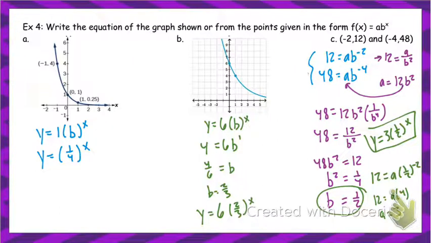What you also might notice, though, if you look at the y value, let's call this point x1, y1, and we'll call this point x2, y2. If you look at the ratio of that y value over the other y value, that gives you your base. So that's another way you can look at it. And once we start doing series and sequences later on this year, we'll get to talk about that a little bit more.